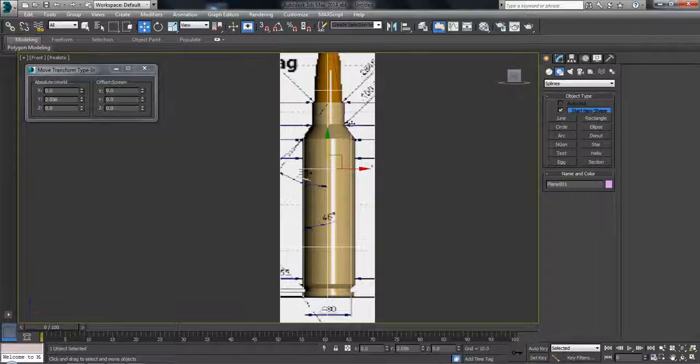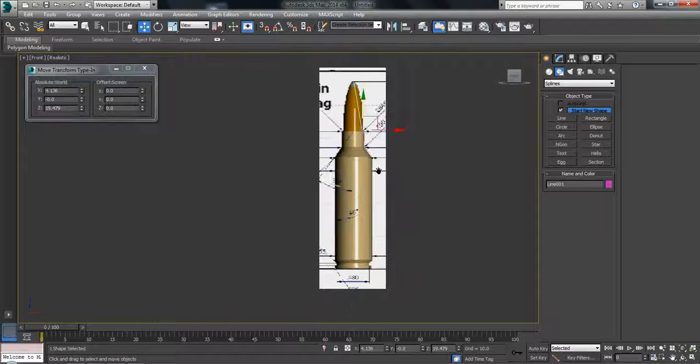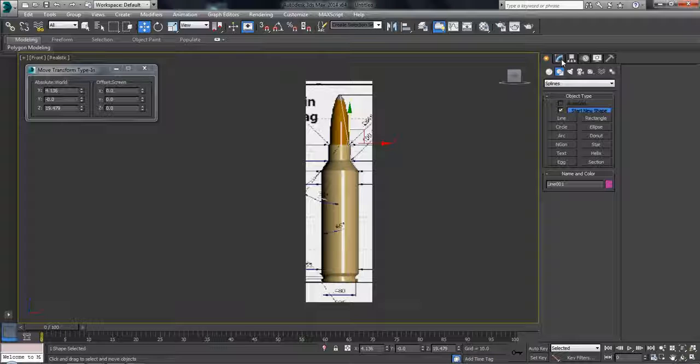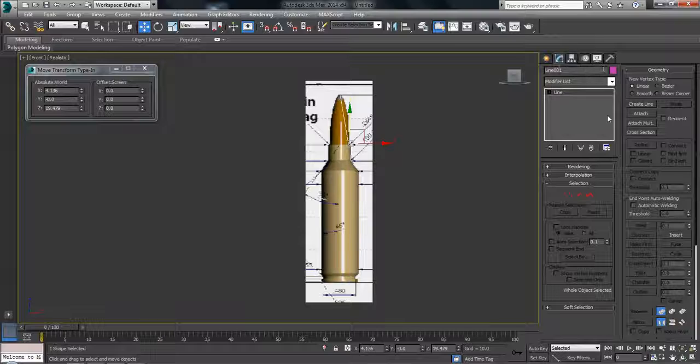I just want to show you quickly how we can add to this line so that it's the same line. It's not 2 different lines, 2 different objects. So I'm just going to go into the modify panel and I'll go create line, automatic welding, and you'll see when I hover the mouse over it, it changes to that little different pointer. What I'm going to do is just hover over it and click, and we know now that we're attached to the original line. We're not creating 2 lines.